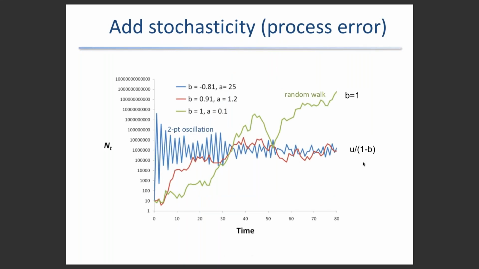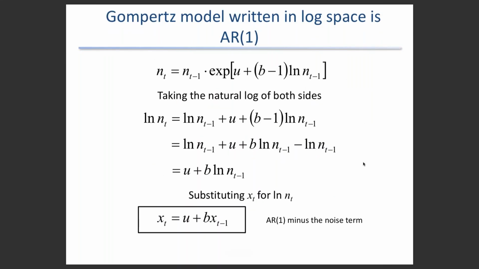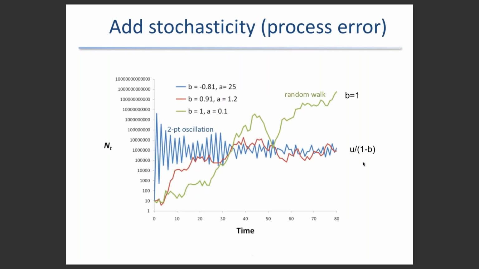If you add some noise to that, so this model here, I didn't have any noise. I showed those plots for this model. But if I add some error there, so I make this stochastic, here's our two cases again. The red is 0.9. 1 is a random walk, that would be b equals 1, but let's look at the red one. You see how it kind of cycles here. And if you start away, it'll go up and head towards that equilibrium and then cycle around it.